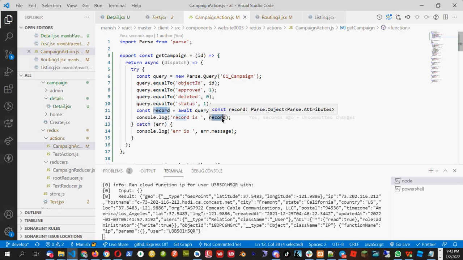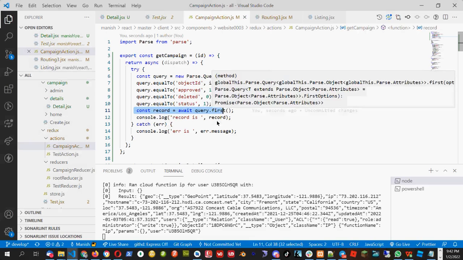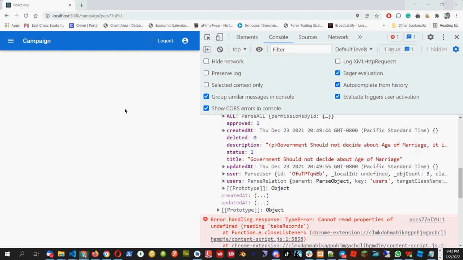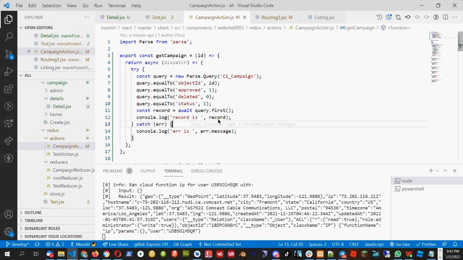Now what should I do with this record? What is the purpose of calling this an action, and what should we do with this now? Put on list. There is no list here. It's only one record. What should I do with record?